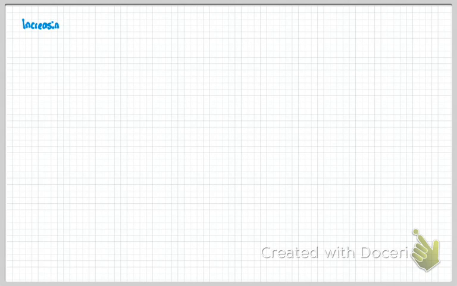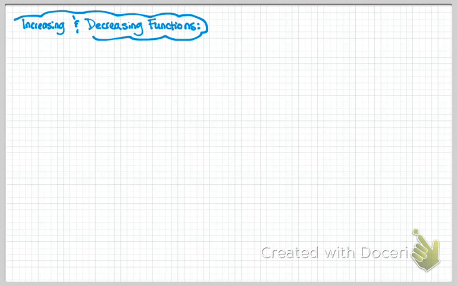Top left of the flip book. We'll look at increasing and decreasing first. And the nice thing about both of these concepts is they're relatively simple to describe. What makes it challenging is when we look at the formal definition.